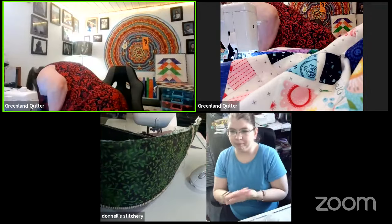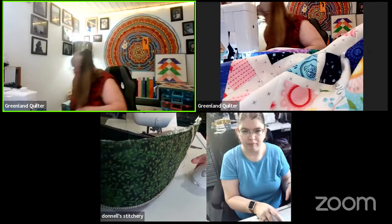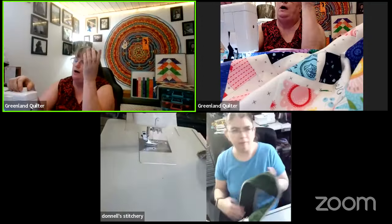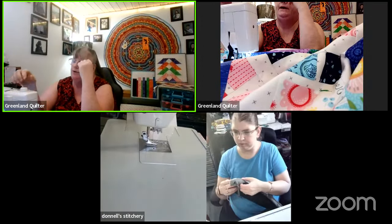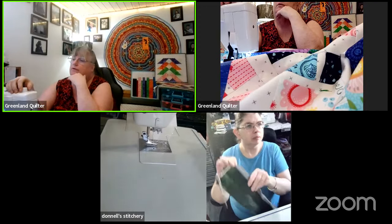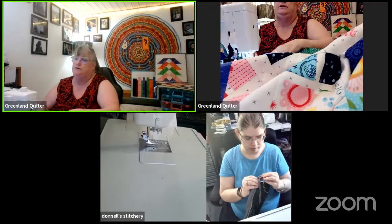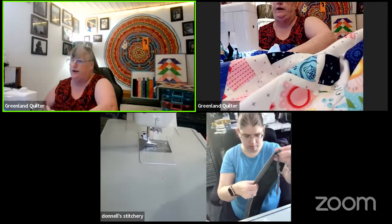Let me see if the chair will go back up because it keeps sliding down. It doesn't stay up for very long. Nope, it's as high as it'll go. Loosen the knob a little. Does it need to go down or up? Right now it's sitting on 2.5. What is it that you're trying to adjust? The foot pressure. They're suggesting I loosen the foot pressure a little so it will move through here better, because the weight of it's pulling on it.